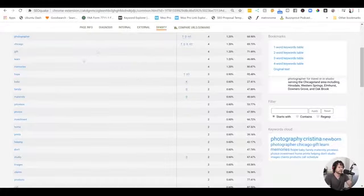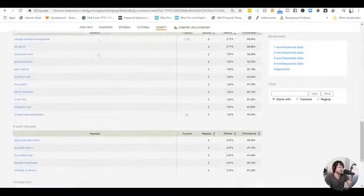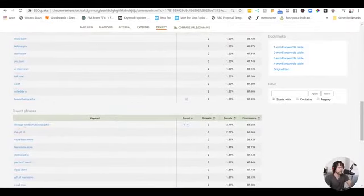Here are the keywords that you're ranking for. You've got that Chicago newborn. Well, I say ranking for. I don't know if you're ranking for this. This is more so just what keywords we're finding with the use of the tool. Like your Chicago newborn photographer, that's nice because you do have a pretty decent prominence there, and you could have a higher prominence. Your density is really low on it. Like I said, I usually look for anywhere between 3 and 7, so you could go higher in terms of density, but prominence is pretty good.